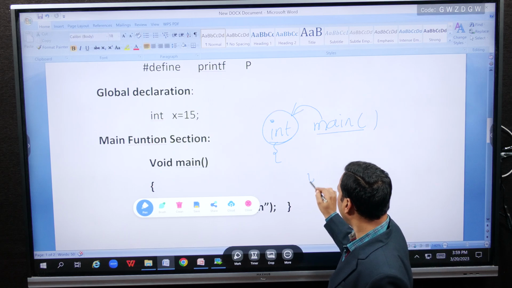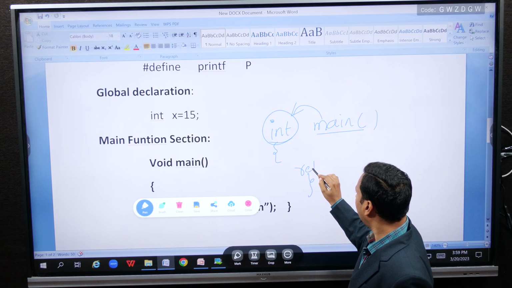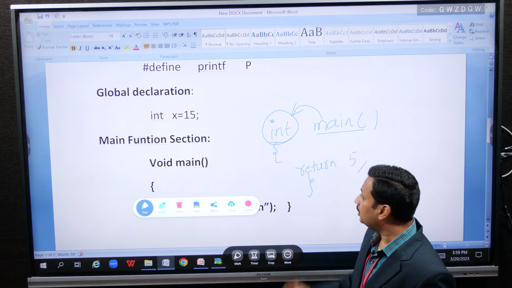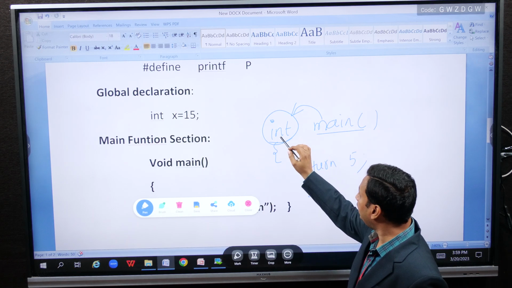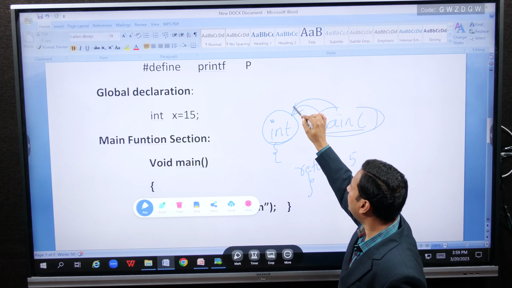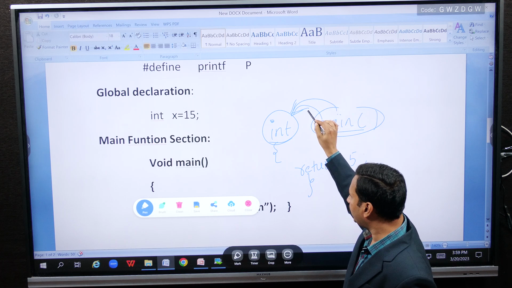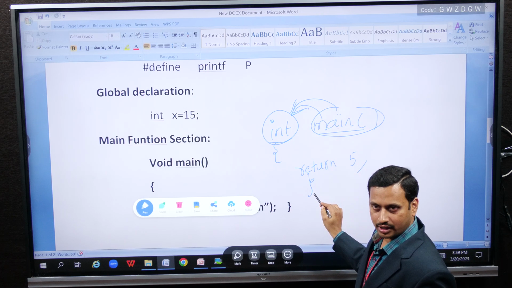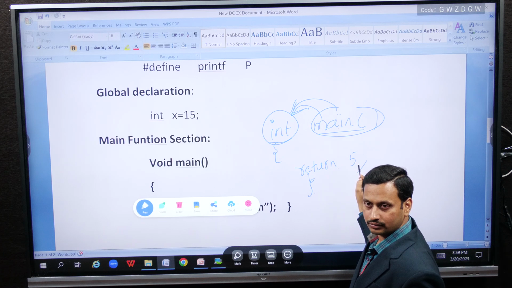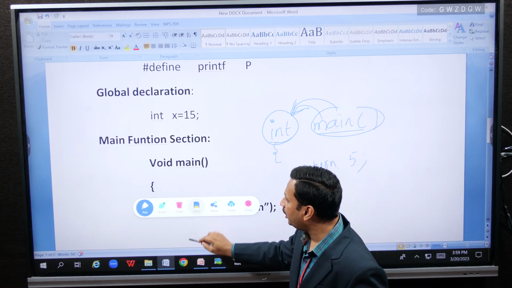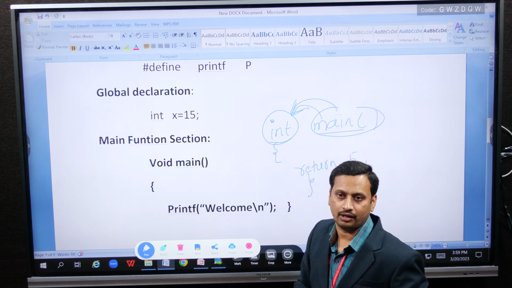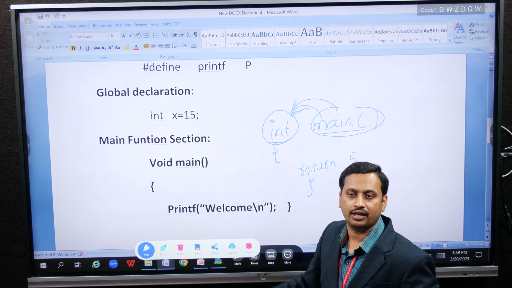In this case, we have to mention a return statement with an integer value. Why? Because you wrote the main section as int space main. So before closing the main section, we write return space one, an integer value. And if you go for void main, it represents that the main function returns a null value, so no need to mention any return value.